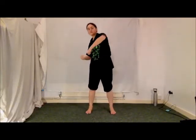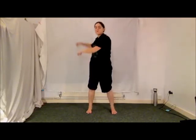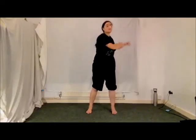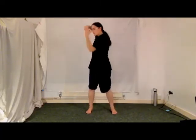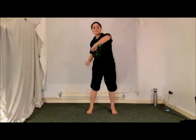And then if you make a fist with both hands, 1. So now a little bit more of a fist. 2, 3, 4. 1, 2, 3, 4. Upwards. 1, 2, 3, 4. Use your body. 1, 2, 3, and 4.